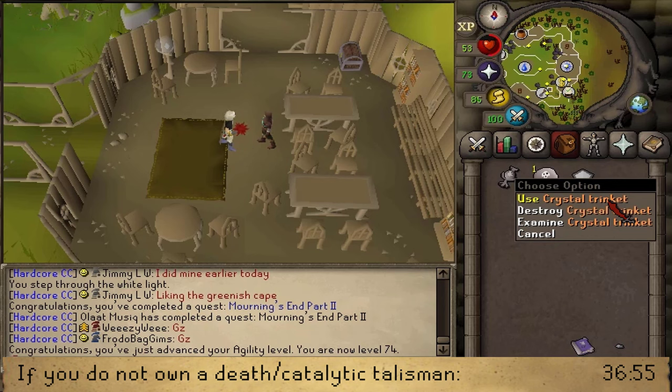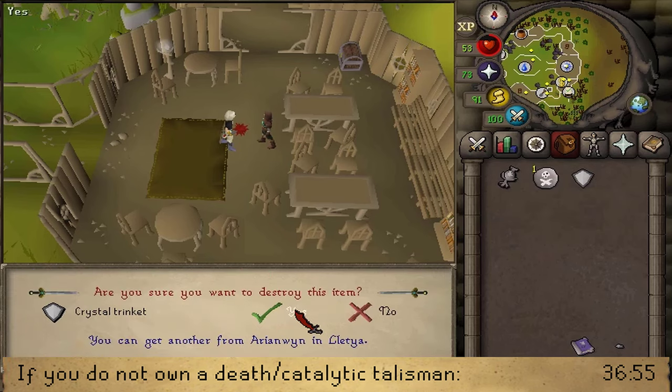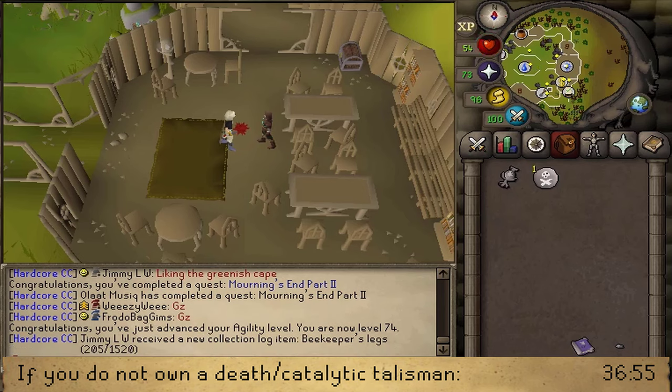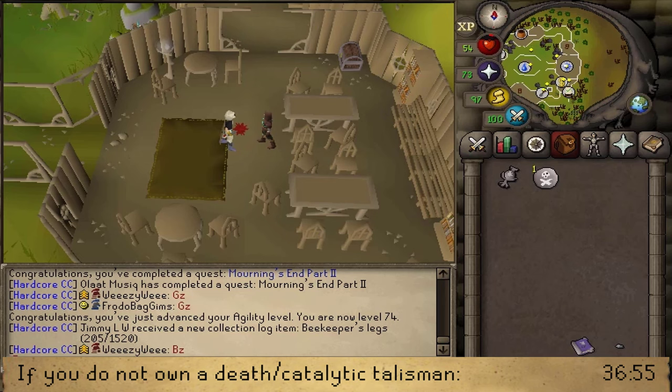If you do not wish to ever enter the Temple of Light again, you may simply drop it or destroy it. Going to the Death Altar does not require this trinket in your inventory, so if you're doing Guardians of the Rift or Abyss Runecrafting, you're free to just destroy this trinket. And finally, you're now also able to receive Death Talismans from the Guardians of the Rift Rewards Guardian, as well as you're now able to spend your reward points on Death Talismans if you want to. And lastly, you've now also completed a quest requirement for Song of the Elves.